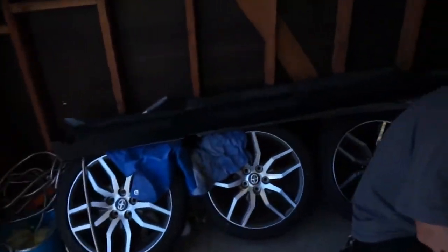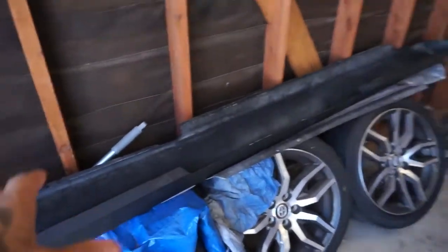While this is drying, I want to give you guys an update. So the side skirts, if you guys watched that video, an update with that, I'm actually not going to be doing it myself. Reason for it, I hate fiberglass. I'm pretty sure I made that very clear in that video. And I actually found somebody out in Rancho Cucamonga, so a little over an hour from me, but we're gonna make a little vacation out of it, I guess you can say.